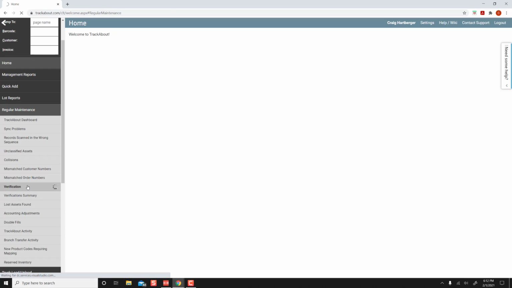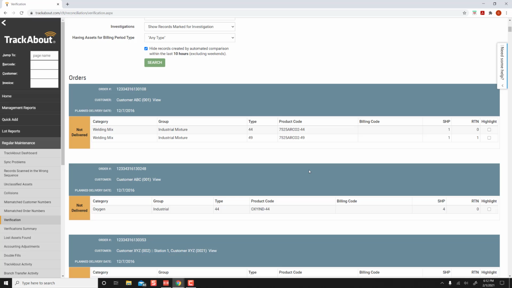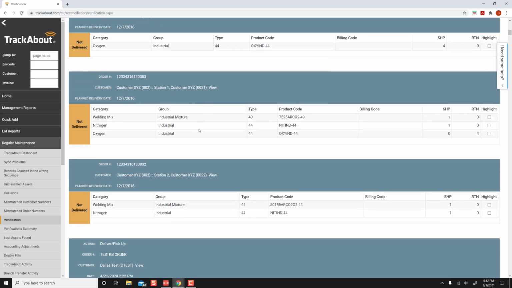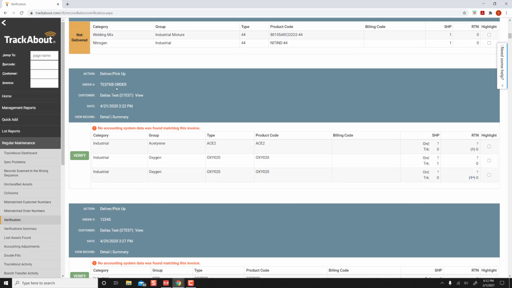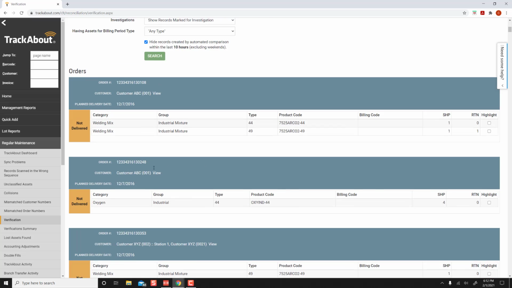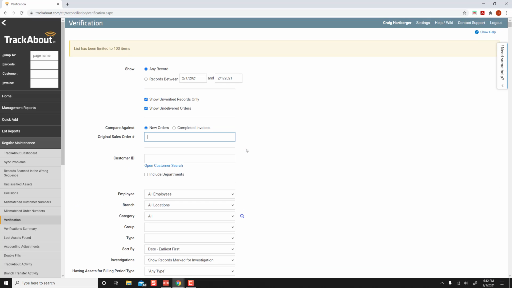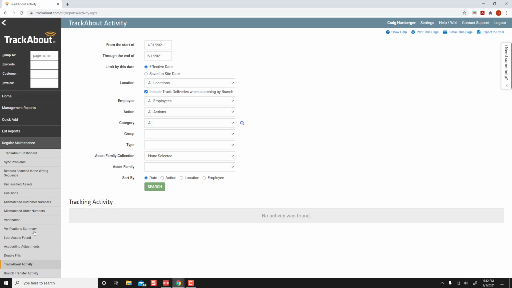If you come to verification, it's going to have basically a lot of open orders because we didn't have verification before go live. So you'll see there's things back from 2016 for some reason, as a test account, I believe. So I would not go here. We do verification per each ticket that we get. We do not go through the screen, but just the verification process and Trackabout activity.